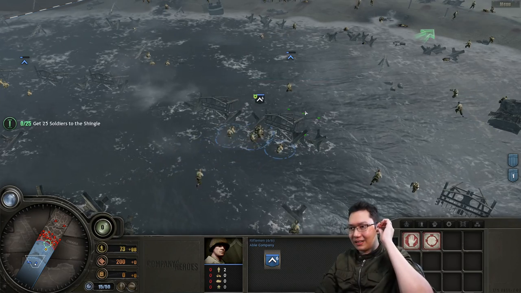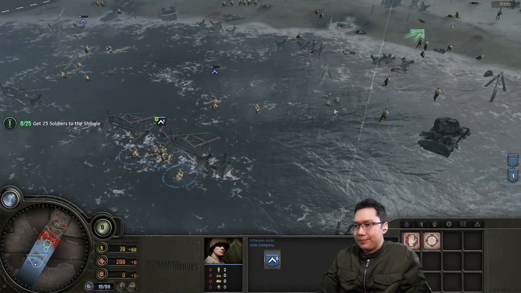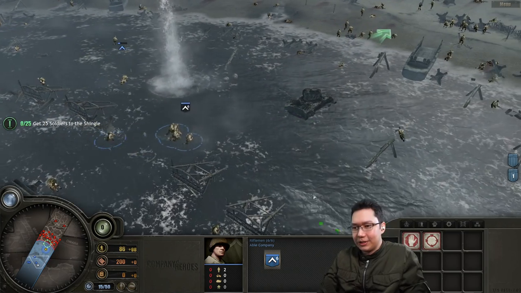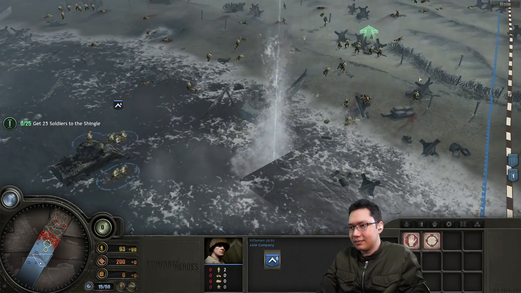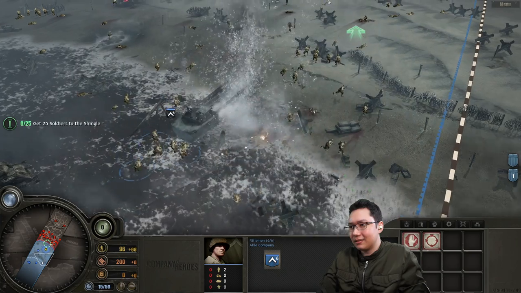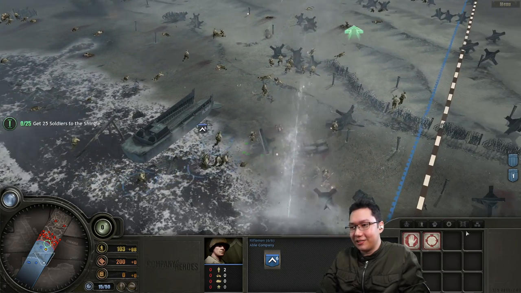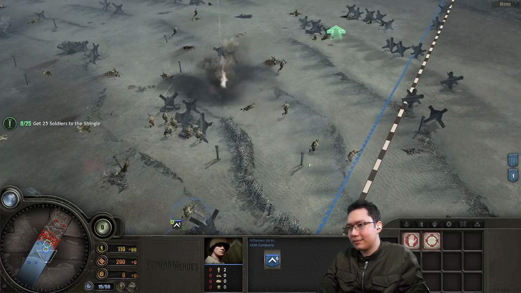Now what? 25 soldiers to the shingle. So we're just controlling one company right now, right? Well, one squad, rather. That's the edge of the map. I'm sticking to the green dots. What the hell is going on?